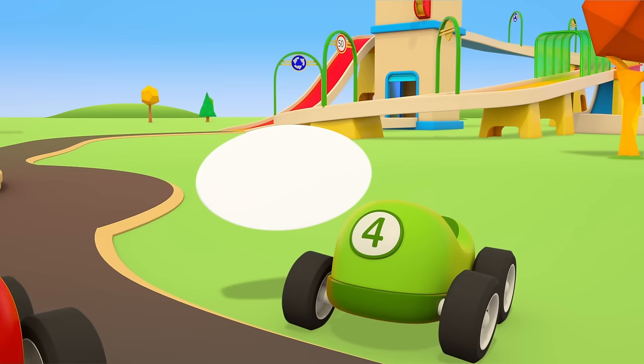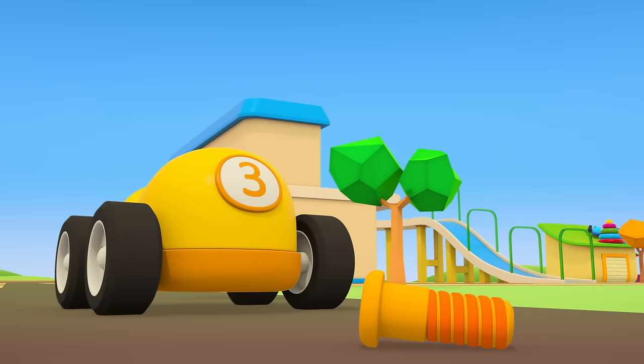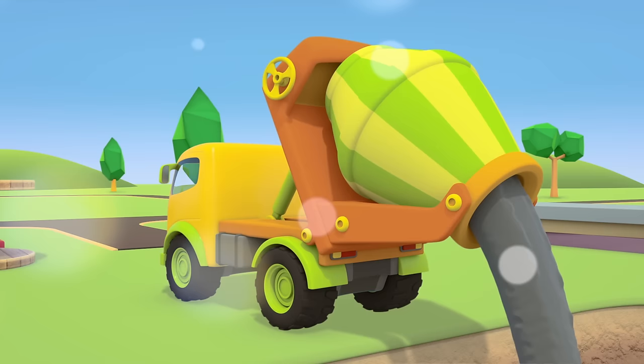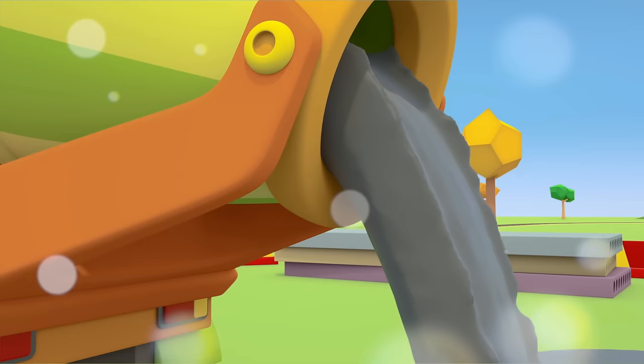It could be the excavator. Imagine it's lowering its bucket into a pit, scoops up the dirt, and the bucket falls off. Or maybe the cement mixer lost this screw. It'll lift up its drum. The cement mixture will start pouring out, and then the wheel from the lifting mechanism will break off. And the cement will just keep pouring onto the ground.